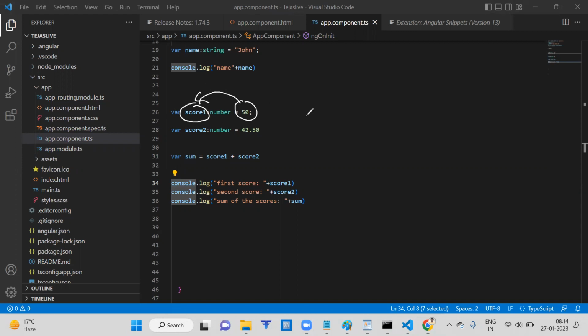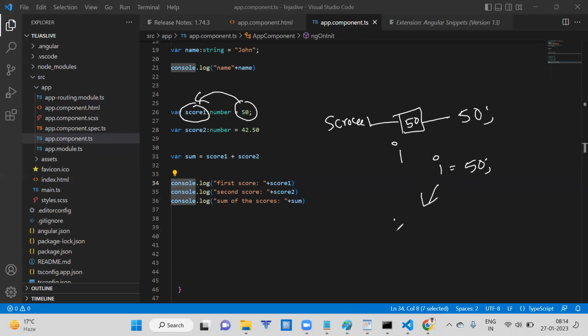I have assigned a value, for example 50, and given the variable name score 1. When I run this application, I have initialized the value inside a variable.